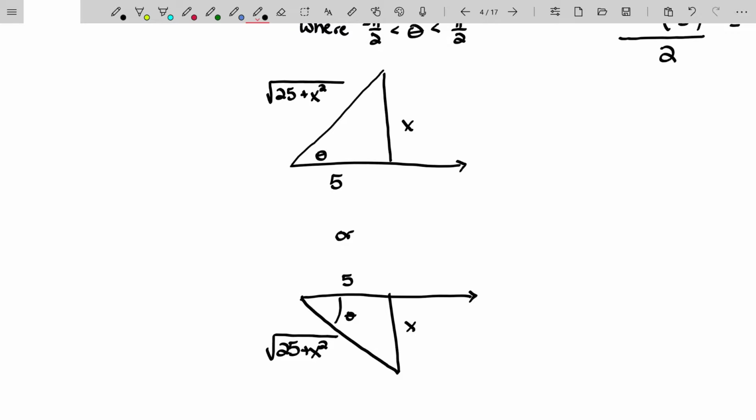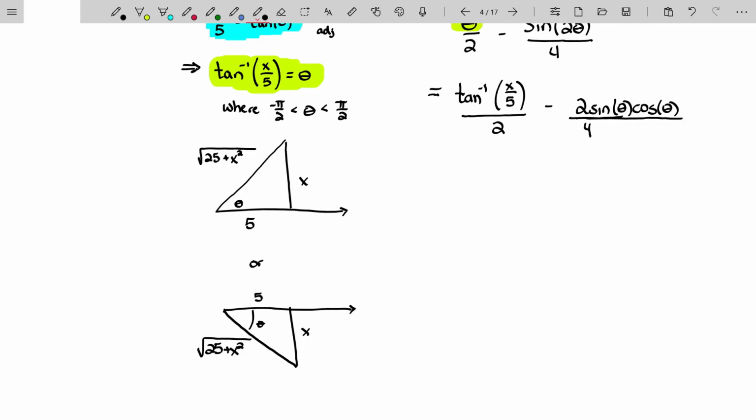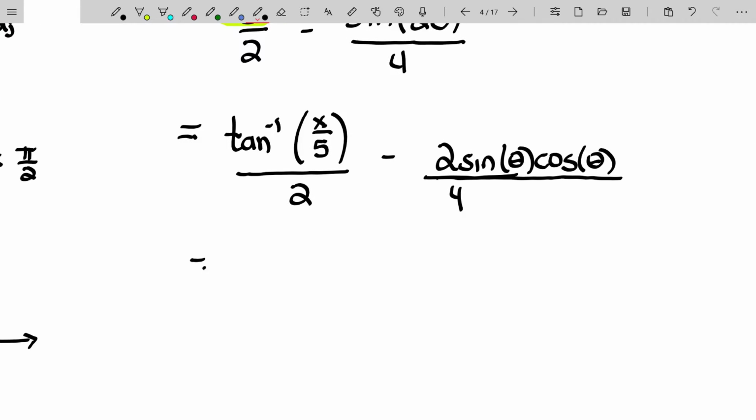Now people will ask, wait a second, what if they're different? And my response is they won't be. They'll be the same. You'll be perfectly safe here. You're totally fine. So now we can go ahead and use either of those, doesn't actually matter, to read off what the sine of theta is and the cosine of theta is. So let's go back here and we'll say this is equal to 1/2 tan inverse of x over 5 minus, 2 goes into 4 twice, so I'm just going to write this as 1/2.